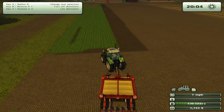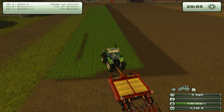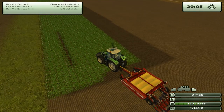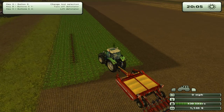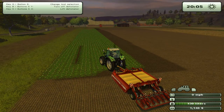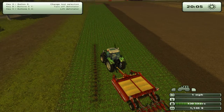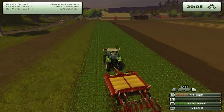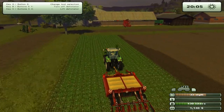All right, so it appears I have a confession to make. In the potato video, I said that that little line marker wouldn't hurt your plants, your crops, as I'd never screwed up with it. I was assuming. And as it appears here looking, I did a little mark in it — after I laid all these down while I was planting them — to see if it would. And yes, it will mess your plants up. So be careful with those line markers, guys. I don't know if that's just a visual thing; there might still be beets there, but why risk it? So try not to run that marker over your seeded potatoes or beets or anything that has a marker.